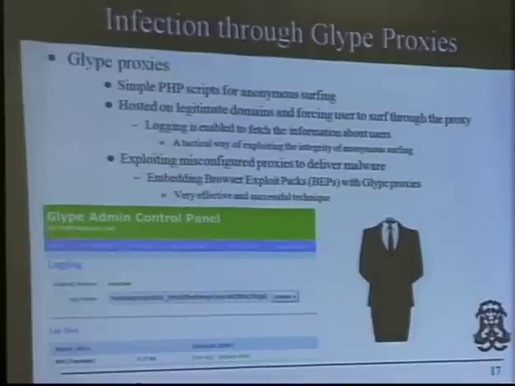Now, another interesting study which we have done recently is about infecting the Glype proxies. Glype proxies are open PHP scripts which are being used at a heavy scale for anonymous surfing. This works pretty well because in some organizations where you have restricted traffic surfing, where you can't surf some websites, employees go to the open Glype proxies and try to surf Facebook and other things. Since it's open, it's not restricted at the perimeter level of the organization, and it is being used for a heavy set of infections nowadays.